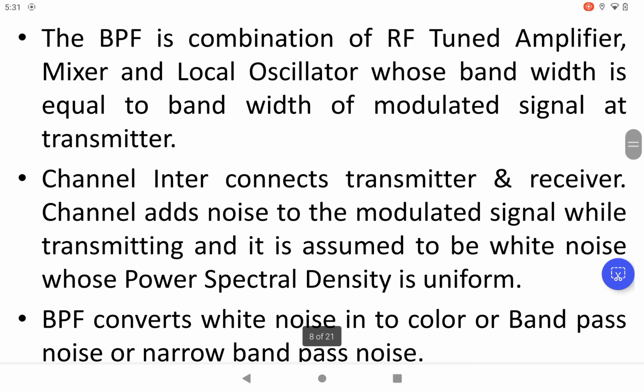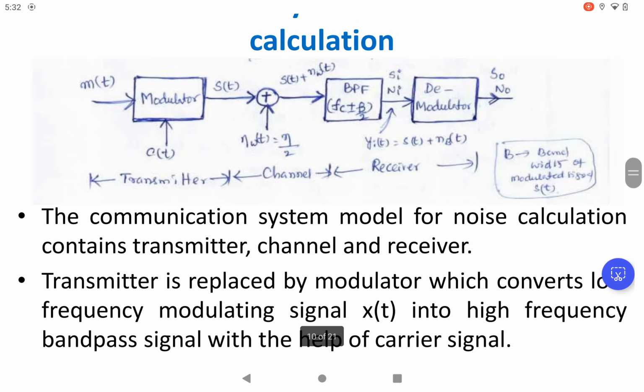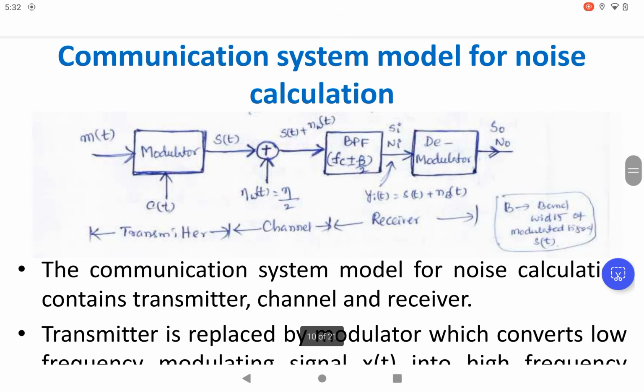Now we compare this block with this block diagram. So the same block is represented like this. Here we have three different sections. The very first section is the transmitter, the intermediate section is the channel, and the last section is the receiver. The transmitter section generates the modulated wave with the help of a modulator, and in the receiver section we get the demodulated wave, which we use for noise calculation. In the intermediate section we have a channel which is used to add the noise to the modulated wave.